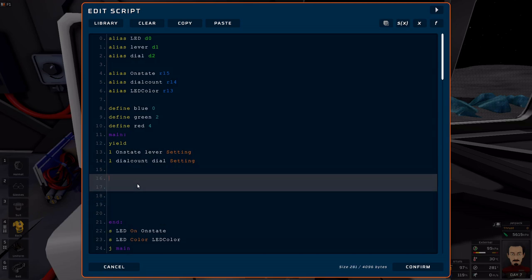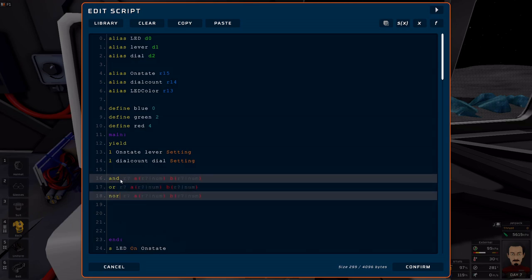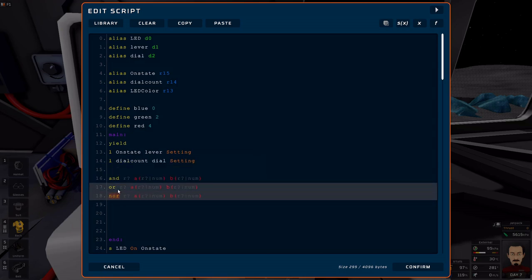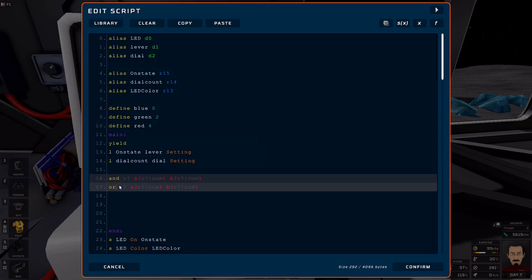So now here's the thing. One of the advantages of working with the set register instruction is it changes a value from wherever it is to a static 0 or 1. This is extremely useful for logic functions such as and, or, nor. It really does help simplify that and get you to the point. I'm gonna try not to use these, but I'm just letting you know that is a definite advantage of that, because these functions work on the entire bit.